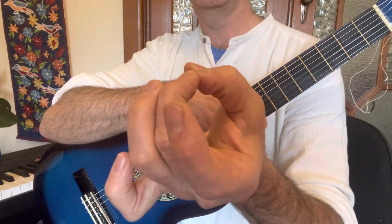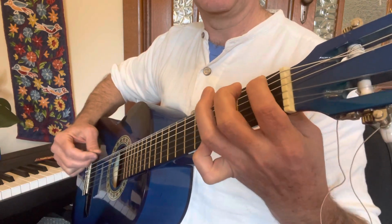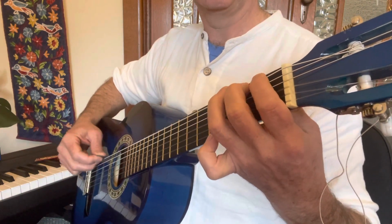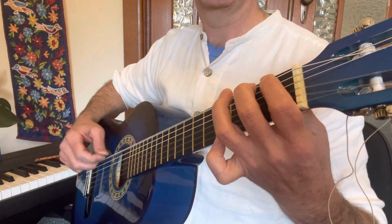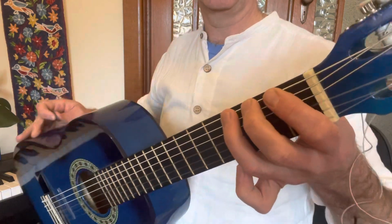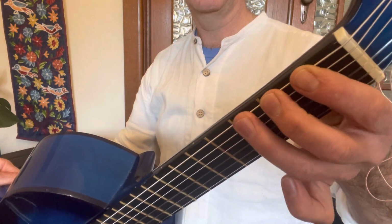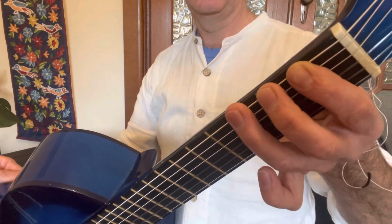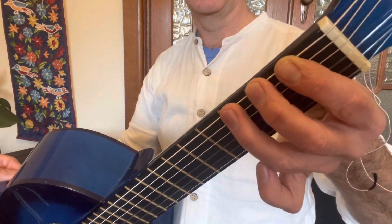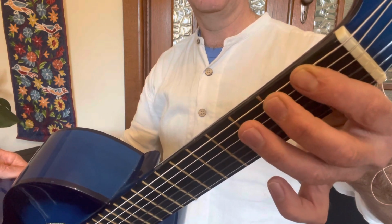Fingertip, fingertip, fingertip, fingertip. 3, 2, 1, 2, 3, 2, 1, 2. When I'm doing it, I more or less leave my index and middle fingers down when I'm not using them. Because as I go up to the third fret, second fret, first fret, second fret, I can just leave that index finger down the whole time.